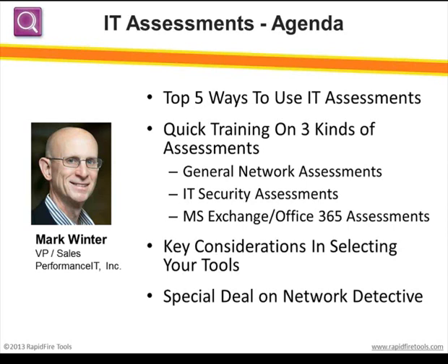Network Detective is comprised of three distinct modules. They can be acquired separately, or you can purchase them together as a bundle to save money — it really just depends on your business needs. We've been selling Network Detective for a little over three years, and there are thousands of users worldwide. Today, I'm joined by David Hinder, our product specialist, who's going to do a product demo, walk you through some of the reports, and talk about some door openers you can use for prospecting and existing customers.